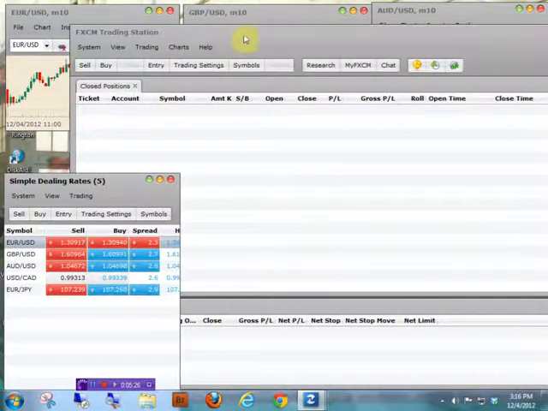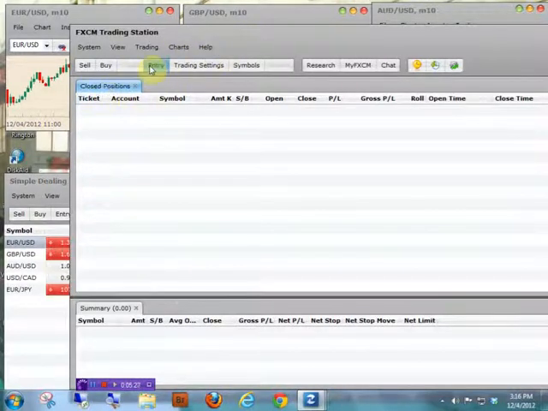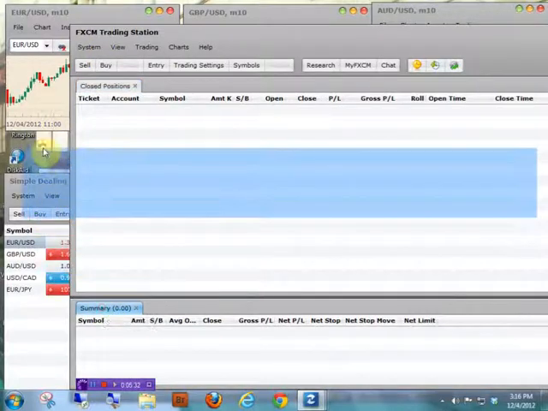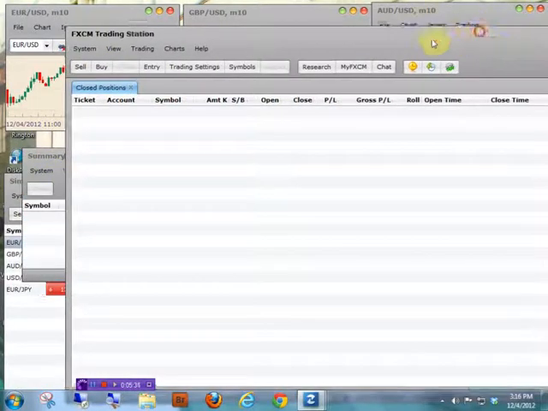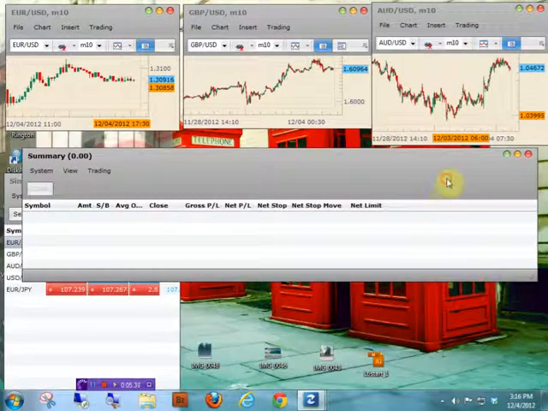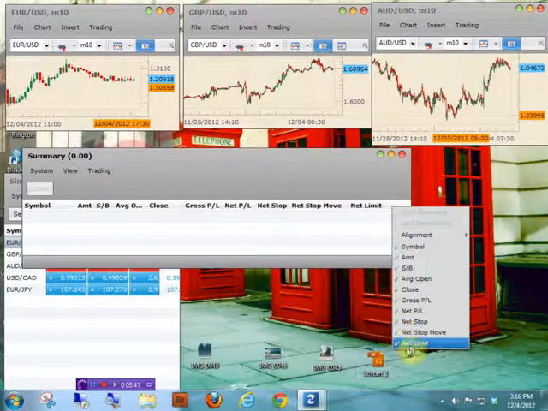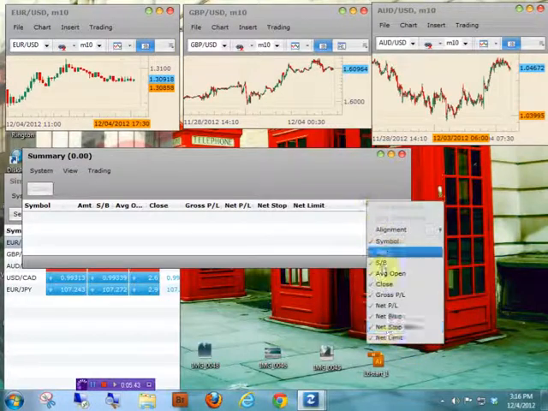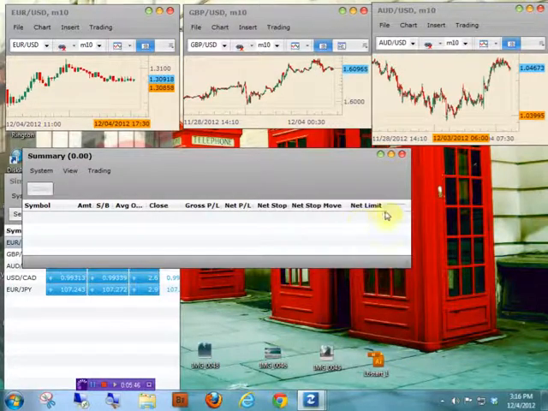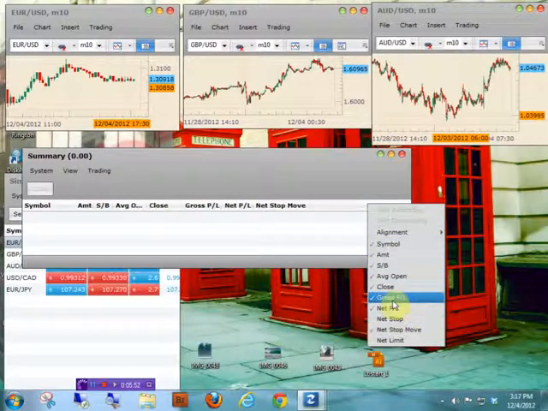You can order from the charts. This is a little bit easier. And then the other thing I like to pull out is the summary, and the reason why you want to pull the summary out is because that's a good way to... I'm going to minimize that. I didn't close that, I minimized it. And then you can right click and shut some of these off. So like I shut that off, and net limit, oops, actually, sorry. And then like net stop, and I shut a lot of these off.